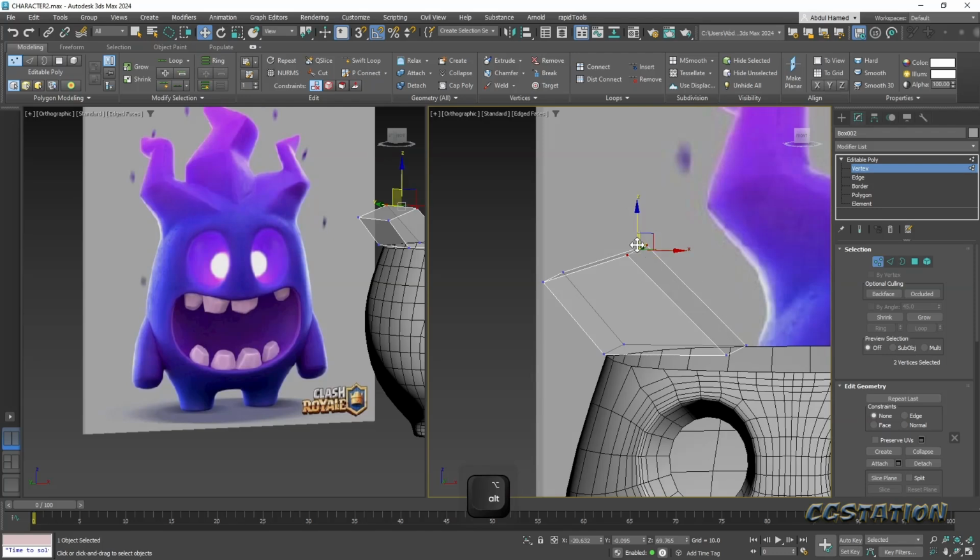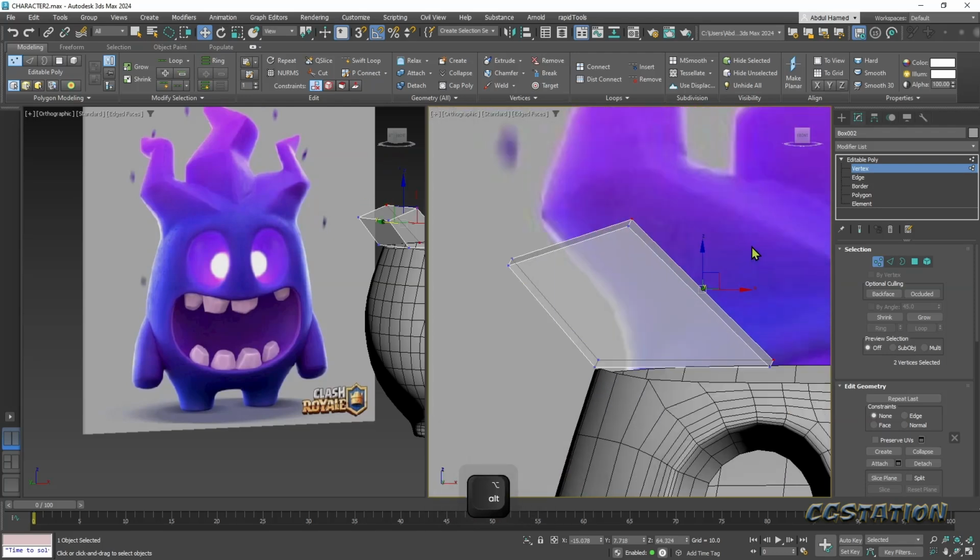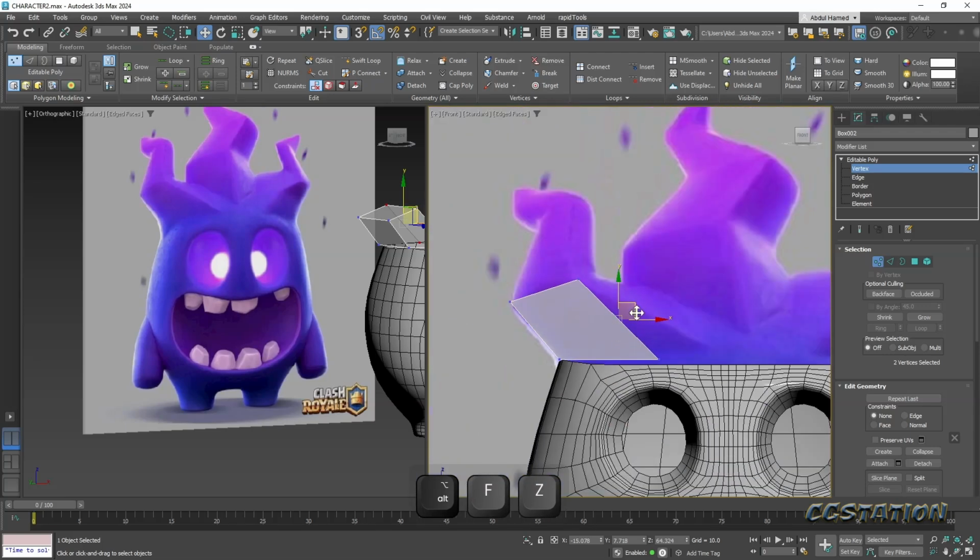So we can see that this one goes a bit beyond. So maybe just like that.